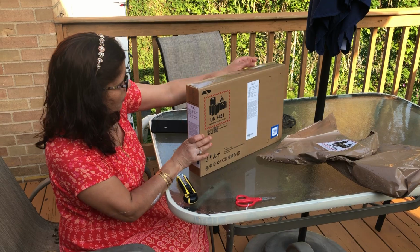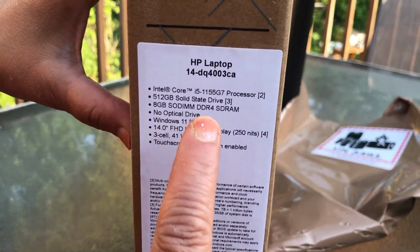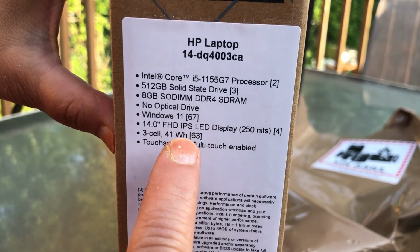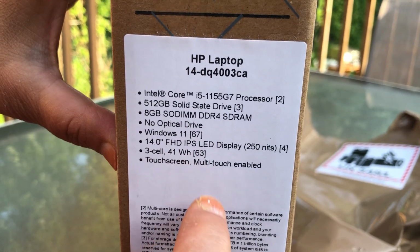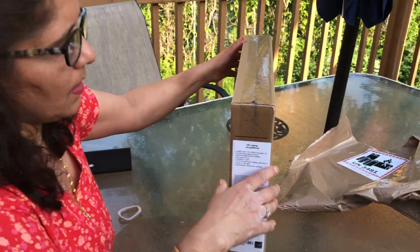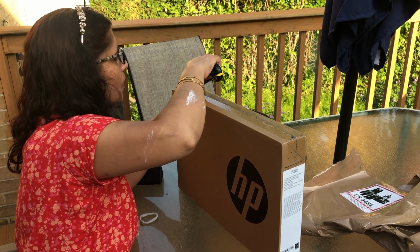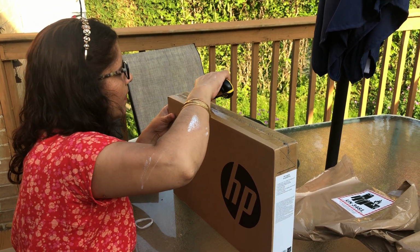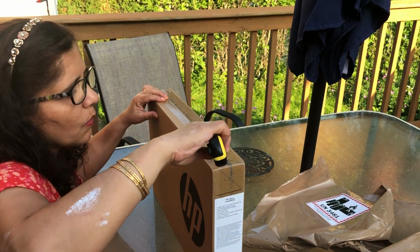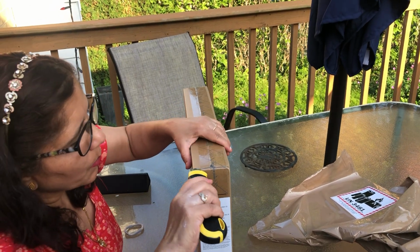And it's in there. So the laptop that I got is HP laptop 14-inch, Intel processor, solid state drive, no optical drive, and this is the specs on it. And now I'm going to open it for you to let you know what actually is in there. Let's see. So just be careful. Don't want to damage a laptop, so I just want to open it carefully.